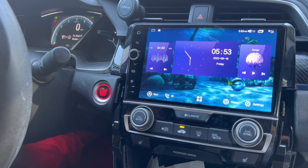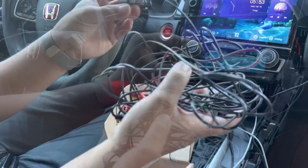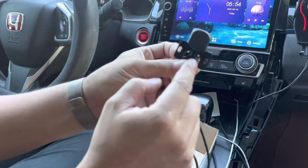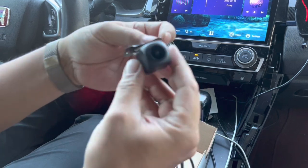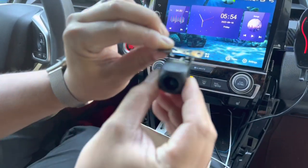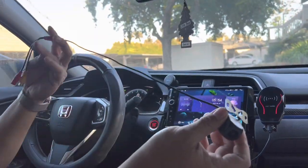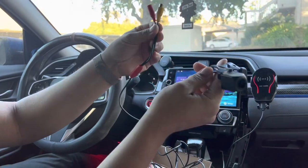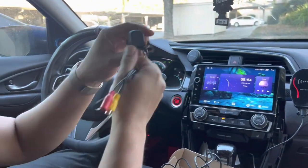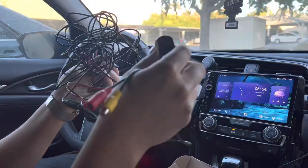We need to upgrade the camera to an HD camera and that's what I'll show you how to do today. This is the new camera right here. It has two mounting points and some sticky 3M tape, and you're going to put it upside down and adjust the angle. It has a very long cord so we can connect this to the head unit all the way to the trunk. It's 1080p HD, so let's figure out how to wire this setup.